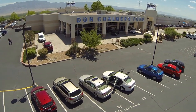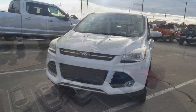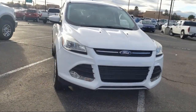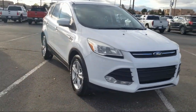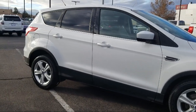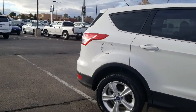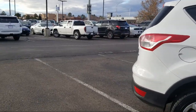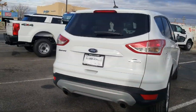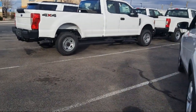Welcome to Don Chalmers Ford, and here's a look at another one of our vehicles from our great selection. It comes equipped with rear view camera, Bluetooth smartphone integration, steering wheel controls, rear spoiler, Sirius XM satellite radio, keyless entry, tire pressure monitoring system, air conditioning, AM FM single CD MP3 capable audio system, sync communications and entertainment system, and has less than 20,000 miles on the odometer.